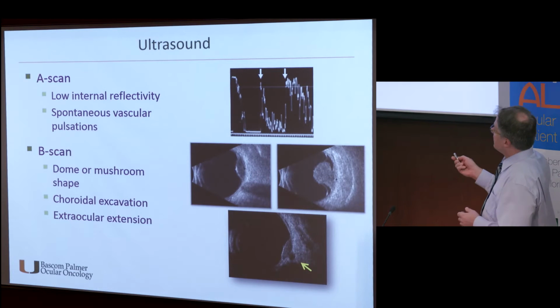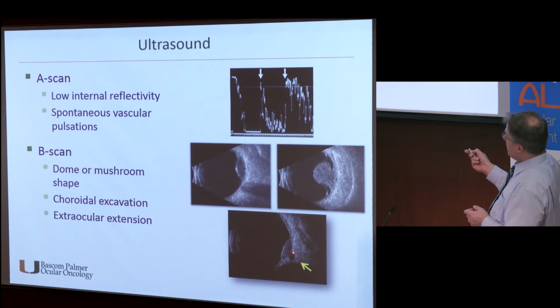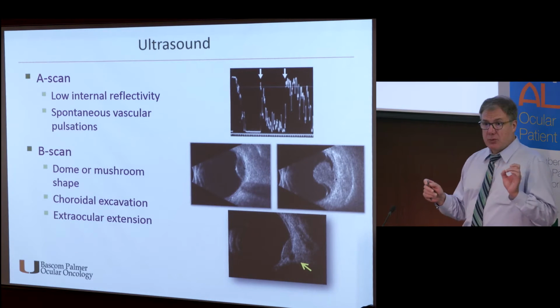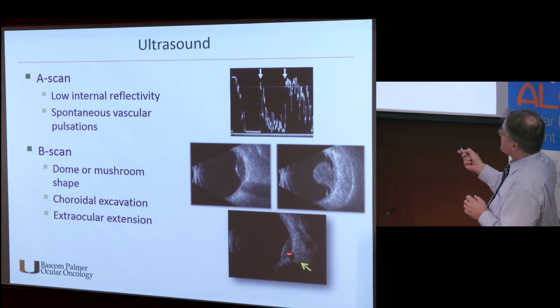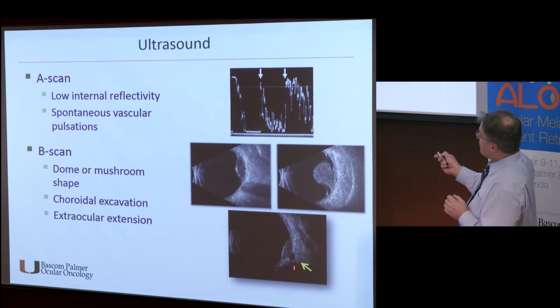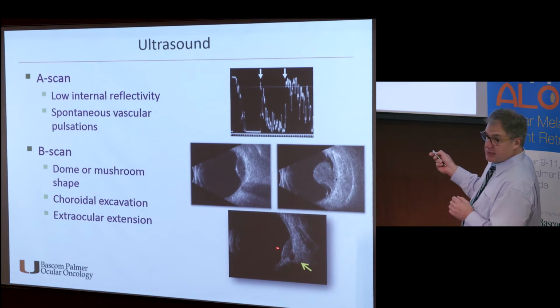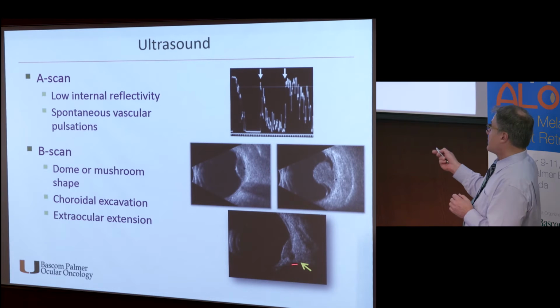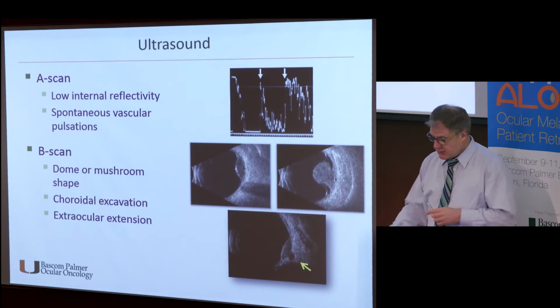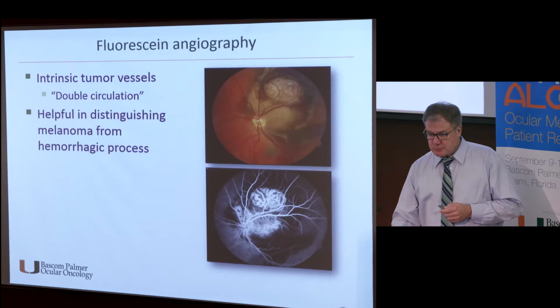The other thing that ultrasound is really important for is that sometimes these melanomas can start to extend through the eye into the socket, the eye socket, or the orbit. And that is something we have to be very aware of, because if we're going to put a plaque there, we don't want to dislodge that, or if it's really large, it might mean that we have to just enucleate the eye. So these are all reasons why we do ultrasound.